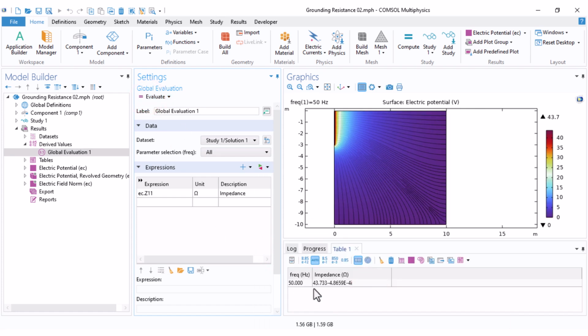You can see that the main component of this impedance is a real part which represents the resistance. Therefore, resistance of our grounding system is 43.7 ohm. The imaginary part represents the capacitance value of our grounding system. Capacitive impedance of our system is 4.8 to the power of minus 4 ohms.